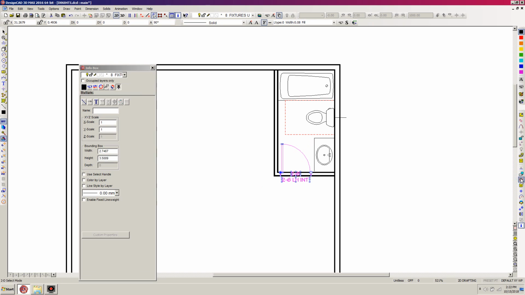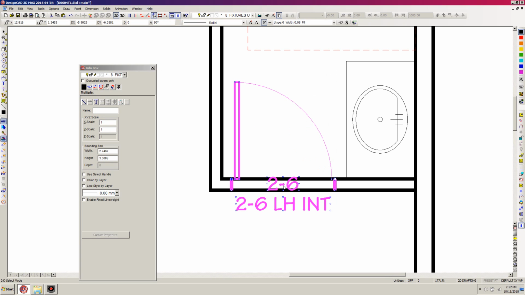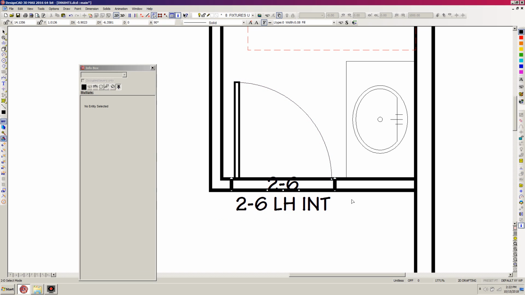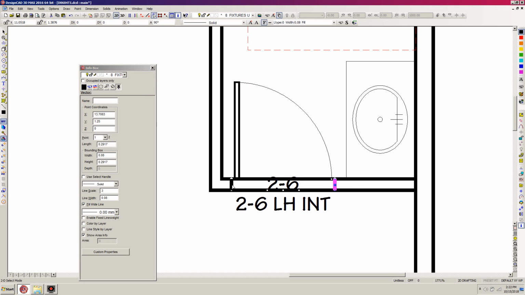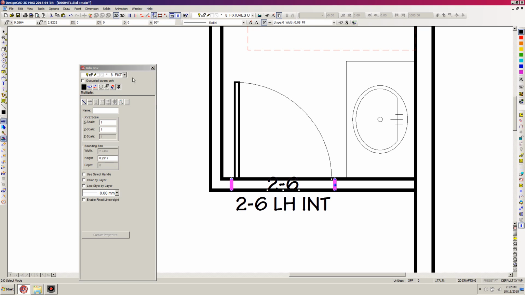So at this point in time, we have this guy in here, and I'm going to go ahead and explode it also. But this one I'm not going to group at this point in time. And the reason is when this thing's exploded, you notice that everything's in layer 8. Well, when I import the door, I'm going to zoom up on this so you can see it a little better. It also imports the wall lines, and those should be in layer 5 for the upper floor walls. So what I'm going to do is hit Escape, and these 2 lines, I'm going to select those, and you can see they're in layer 8 at this point in time. And I'm just going to scroll up to, I can see the 5, and put them in layer 5. And then I can just trim these 2 guys.